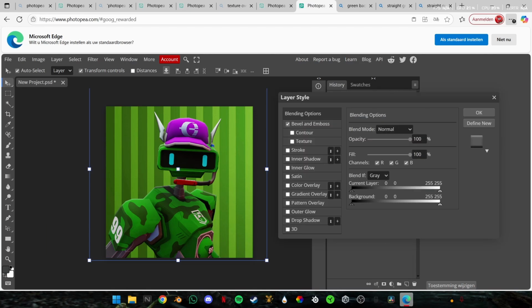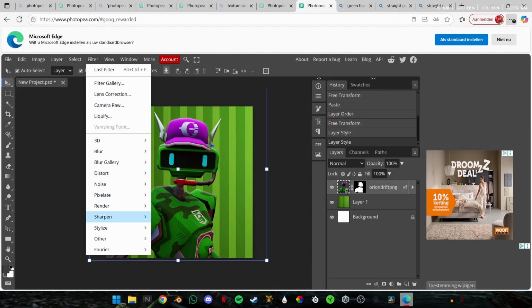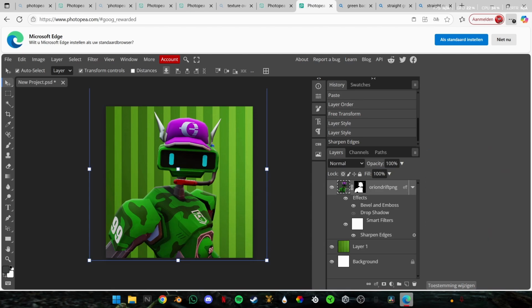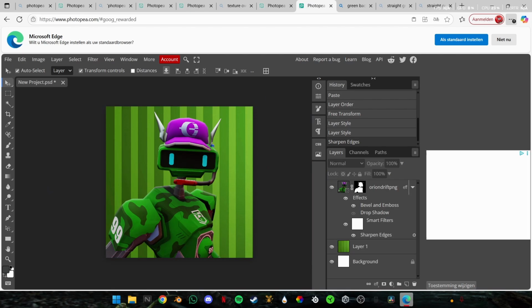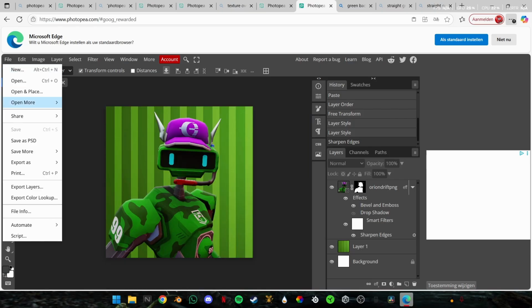But I still recommend some settings. We should probably make this slightly bigger. We're gonna move it to 16. We could add a drop shadow, but in my opinion it doesn't really look that much better. So I'll do it without it. Now personally I like to go to filter, sharpen, and I sharpen edges. It doesn't do much, but in my opinion it looks pretty good. Then I also like to add like a small dotted overlay. I already have the file, but you can just look it up.